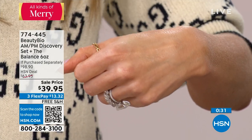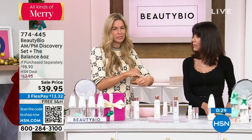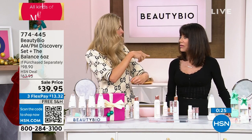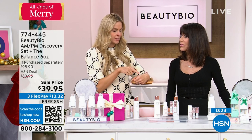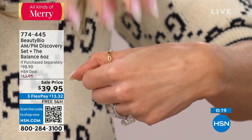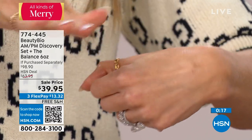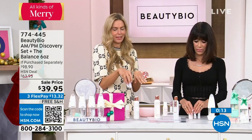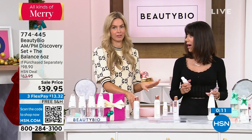Right, right. And that is really bad because you're putting all these expensive skincare ingredients on. Your skin needs a little bit of lipid. It needs that acid mantle to help get everything down. So when it's stripped, if it's ever shiny and you don't want that, this keeps the acid mantle in place, keeps your pH perfect. You have that vitamin C and vitamin A day and night. Like, what a rock star set.